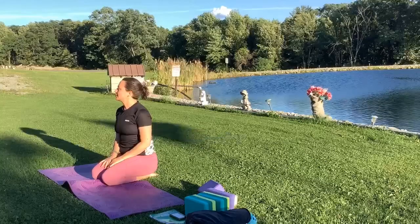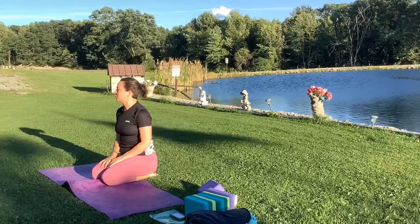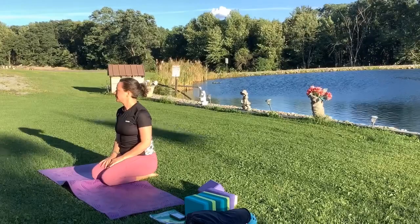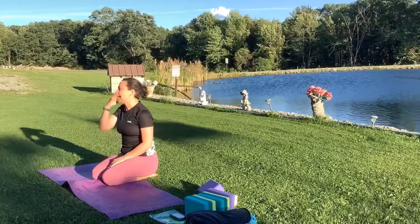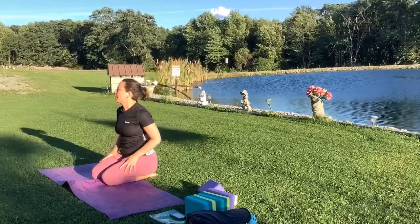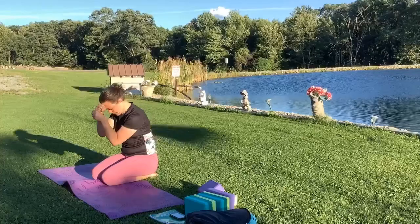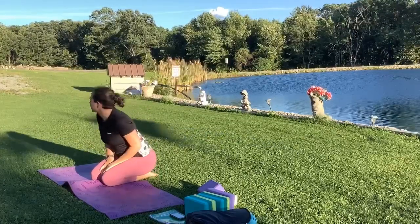Bring your big toes together and your knees wide apart and start to push back into your child's pose. Hips to heels, forehead to the mat or a block. Or if you don't have a block or your forehead doesn't reach the mat, you can stack your fists and rest your forehead on your hands. It's also very restorative.